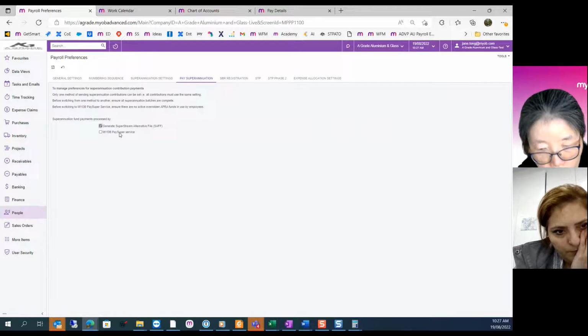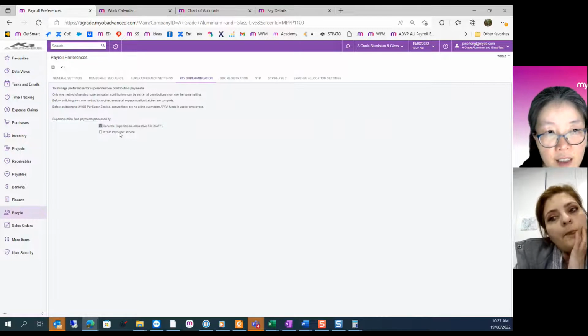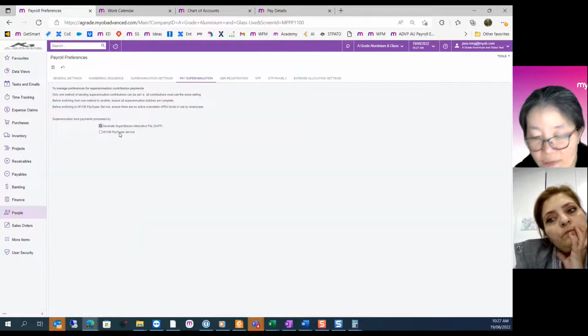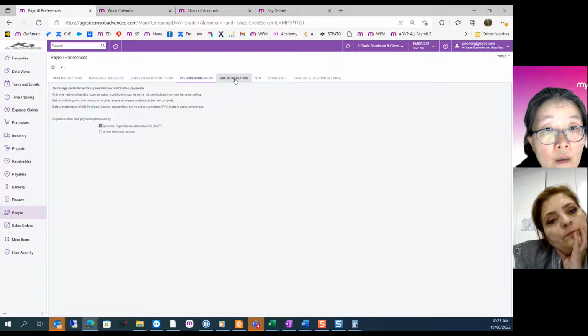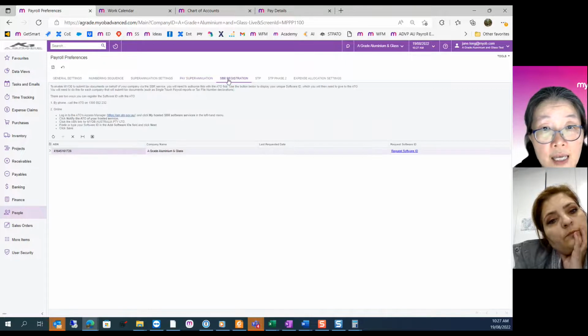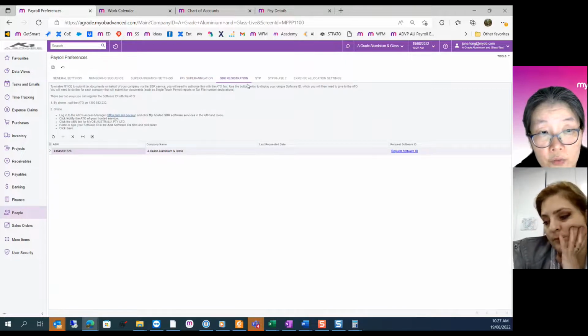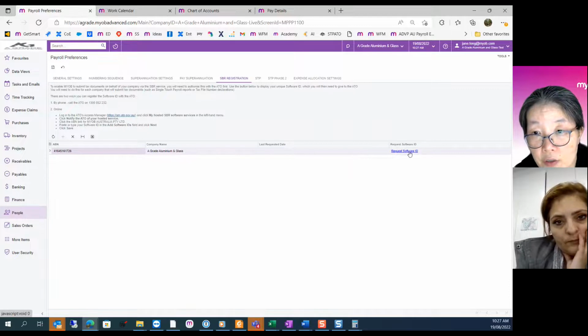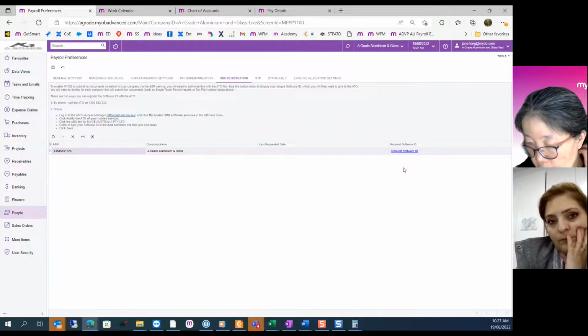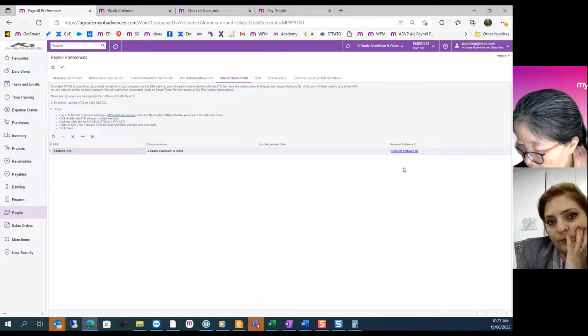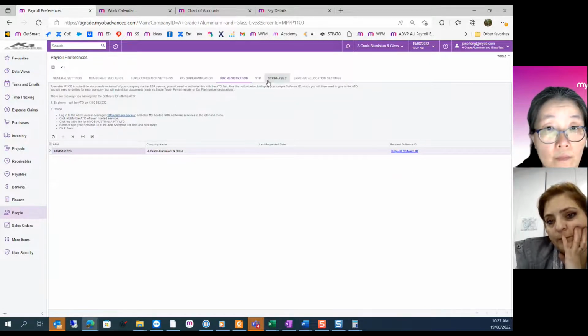And because you pay Super quarterly, am I right? Yeah. So that gives us a couple of weeks after the first pay to settle and register your Pay Super. This is the SBI registration I was talking about, to register the new software ID with the ATO. So that has to be completed before the first pay run. I will send the instructions to Rania. Yeah.